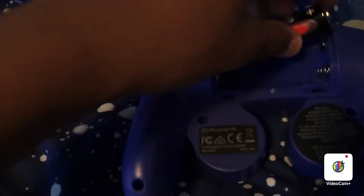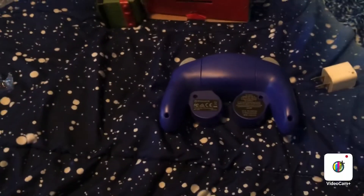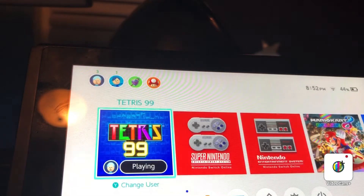I have to pause the camera for a second. Okay, now I got the thing ready. I'll put it here and then right here. Now we'll work on my Nintendo Switch. I'll put on my Nintendo Switch and let's see if it works. Now we're ready to pair the pro controller.